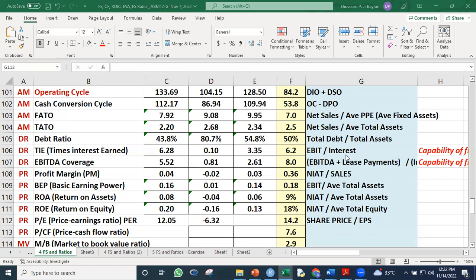Si Globe daw, 14.94. Si Smart, 4.91. Si PLDT, 9.82. No? Okay, yan ang mga per ratio nila, no? Price earnings ratio. So, sino pinakamahal dyan, class? Of course. Okay, thank you, Jeremy then.